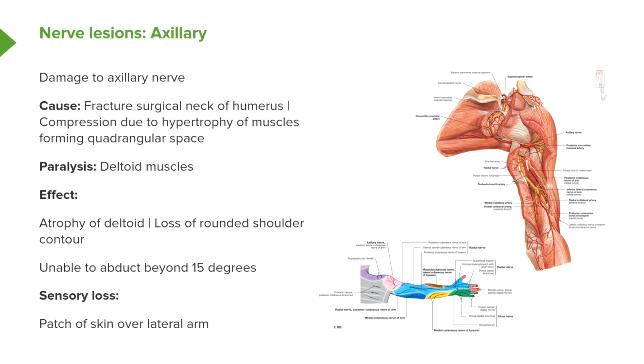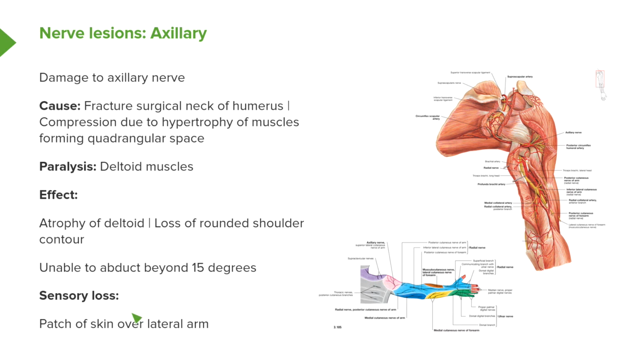Paralysis leads to atrophy of the muscle, and this can lead to loss of the rounded shoulder contour as you lose the muscle mass. Now, deltoid is involved in abducting the arm, but it abducts it after the first 15 degrees. So the first part of abduction is carried out by supraspinatus, and that starts the abduction, does the first 15 degrees, and then the deltoid muscle carries on. So the individual will only be able to abduct their arm, due to supraspinatus, by 15 degrees.